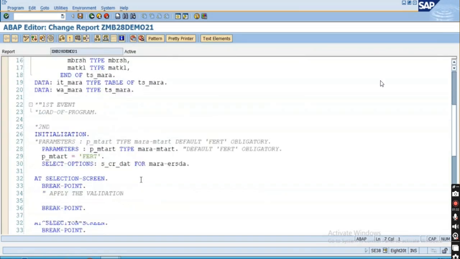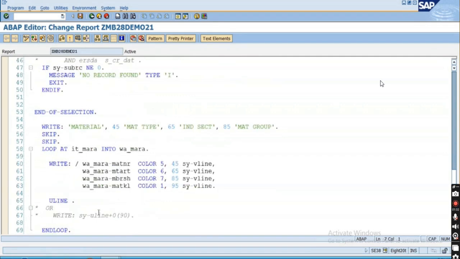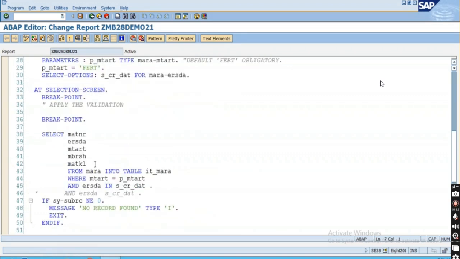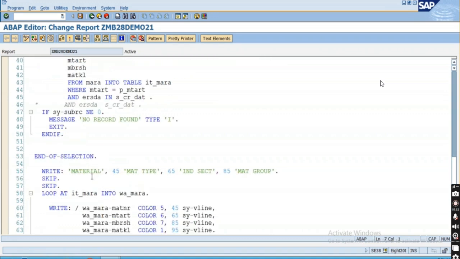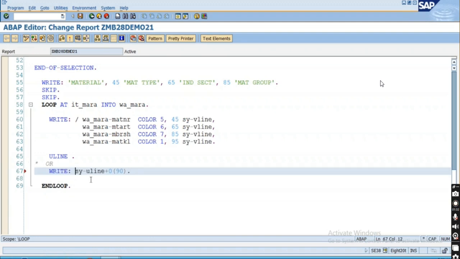Similarly, like, just a second. After the write, there is end of selection.